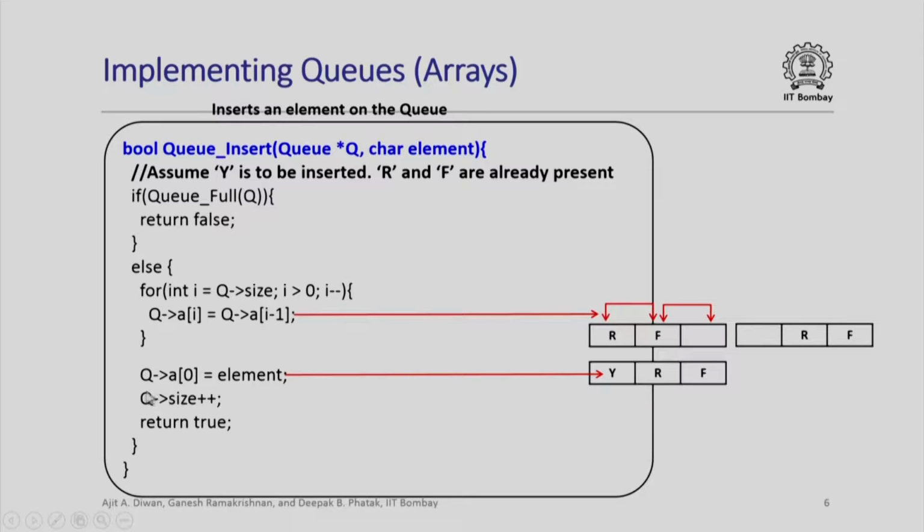So notice all that we simply do is at 0th position of this array, we insert the new element and increment the size by 1, because the total number of elements has increased by 1. So it is again a very simple operation. Just remember what we are doing. We are pushing all the existing elements of the queue so that f remains at the front, and the 0th position, which is so vacated now, will be used to insert the new element. Very simple.